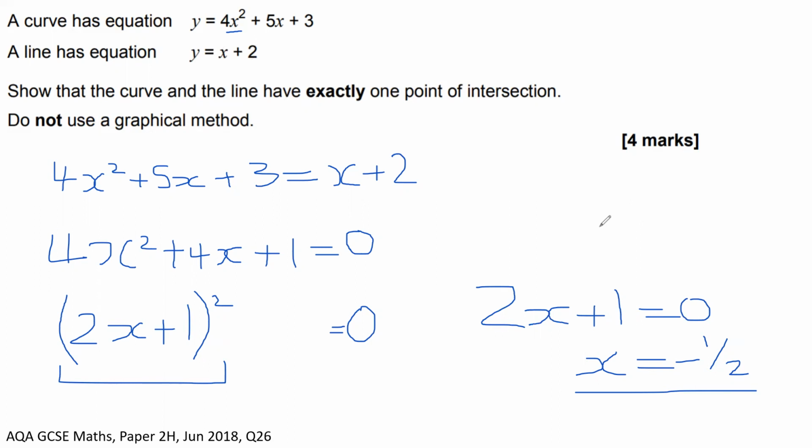So hopefully that made sense to you. Hopefully you understood that and you will be able to work through this. So I think the key part of this question is realizing that if you're looking for points of intersection between a curve and a line, the easiest way to do it is to set the two y values equal, or use them as simultaneous equations, and solve them. And that's what we've done here. We found one root and therefore 1 point of intersection.